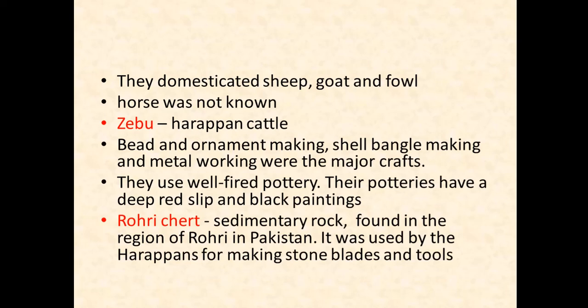Bead and ornament making, shell bangle making and metal working were the major crafts that existed in the Indus Valley civilization. They used well-fired pottery. Their pottery had deep red and black paintings. Rohri chert is a sedimentary rock found in the region of Rohri in Pakistan. It was mainly used by the Harappans for making stone blades and tools.